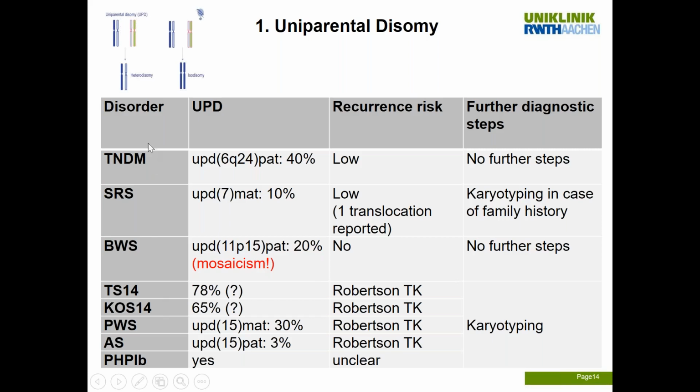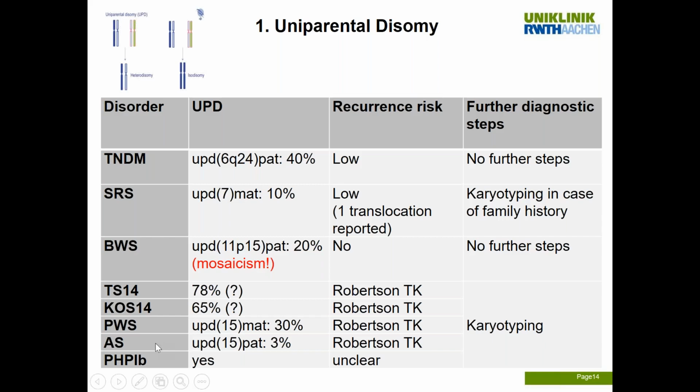And as you can see here, the four major imprinting disorders show different ratios of uniparental disomy among the molecular spectrum. In transient neonatal diabetes mellitus, it's a very frequent finding. In Prader-Willi, it accounts for at least 20% of patients, and so on. And the problem is, in case of uniparental disomy, that you have some imprinting disorders in which uniparental disomy might be associated with an increased recurrence risk due to chromosomal aberrations or familial chromosomal aberrations.